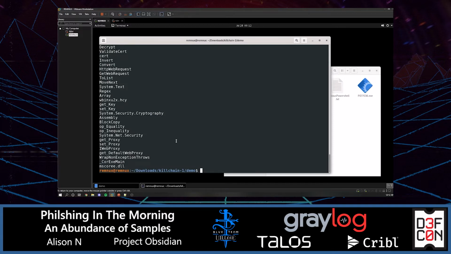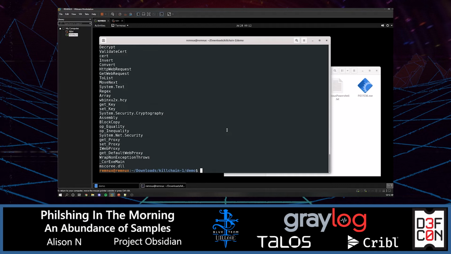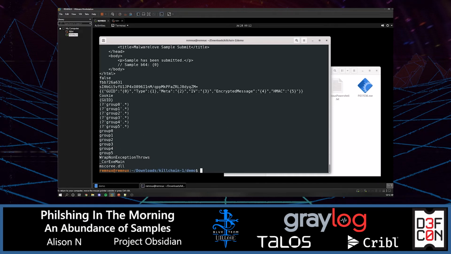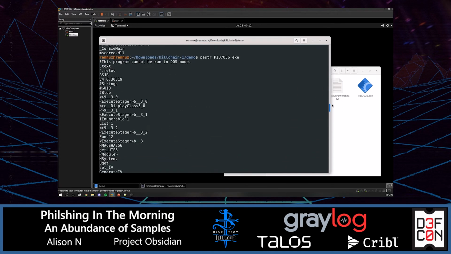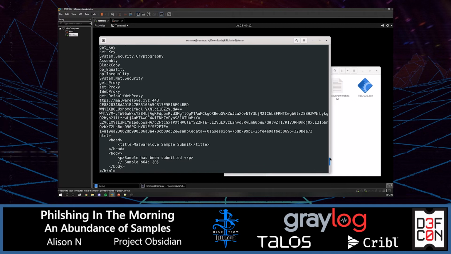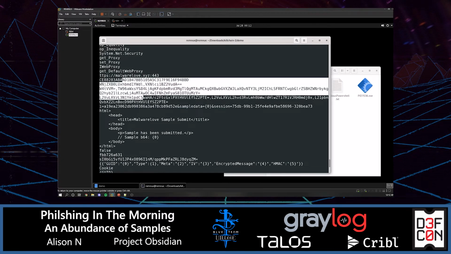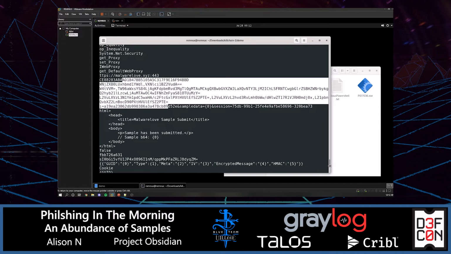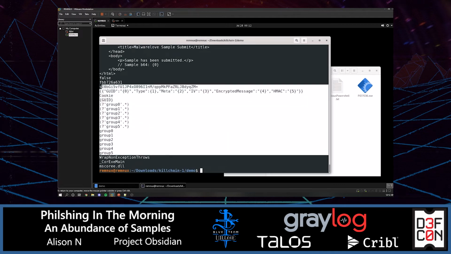So what I'm going to do next is, if you can recall, we saw some HTML code there, but that's definitely missing from this output. So we're going to use another tool, PESTR, which will show us the rest of what we're missing. Like strings, PESTR will show this whole batch of functions that this is calling. But in addition to that, we're seeing what we're missing that we saw in CyberChef, which is this malware love XYZ thing. These weird little strings over here, this HTML down here, and then this strange formatting that appears to be going on over here.